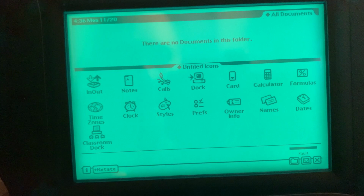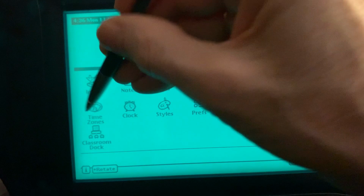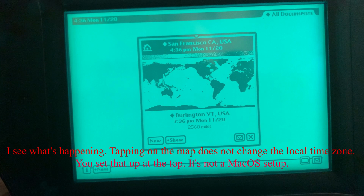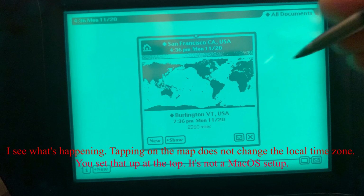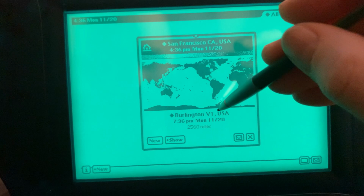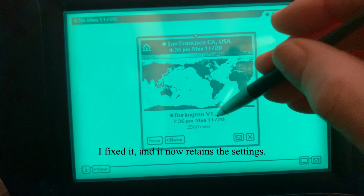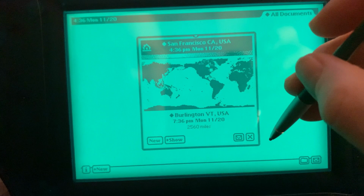Okay, time zones. We saw this a little bit. I was setting it. Unfortunately, I have discovered that whenever I unplug the device, it loses these settings. It doesn't lose documents that I've saved, but time settings it loses. So we've got here Burlington, Vermont. That's where I set it the last time. And it's saying 7:36. How strange. Because the time is basically still reading as though it were in Cupertino. Oh, well. What the heck.